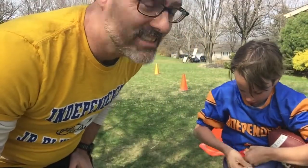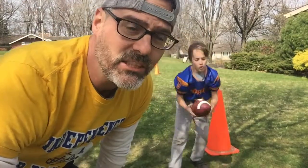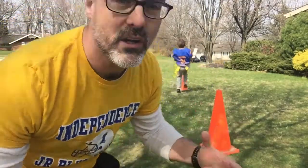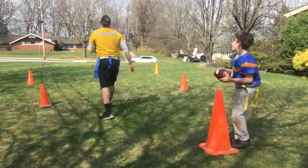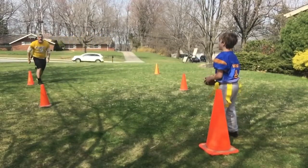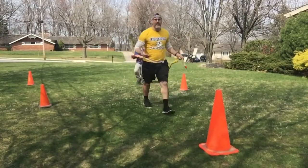One other element we can add is a little longer runway — we have two deeper cones. When I say 'track,' he's going to sprint full speed at the first cone, then as we get closer we're going to throttle down, get under control, not overrun it, start to break down, and get ready to buzz our feet. So on go, it's a sprint, then under control, get big, buzz your feet, whistle, and score.